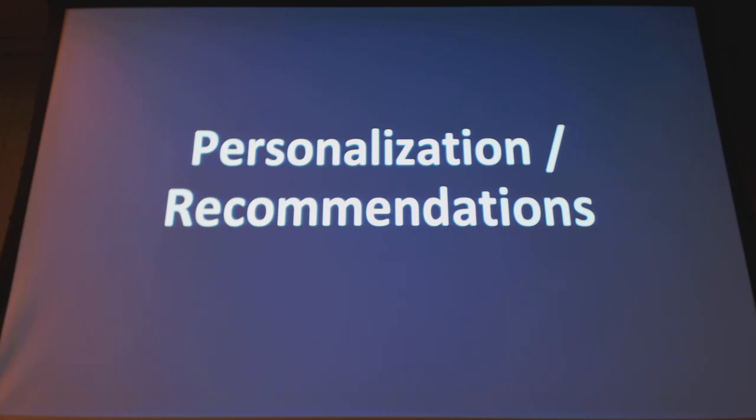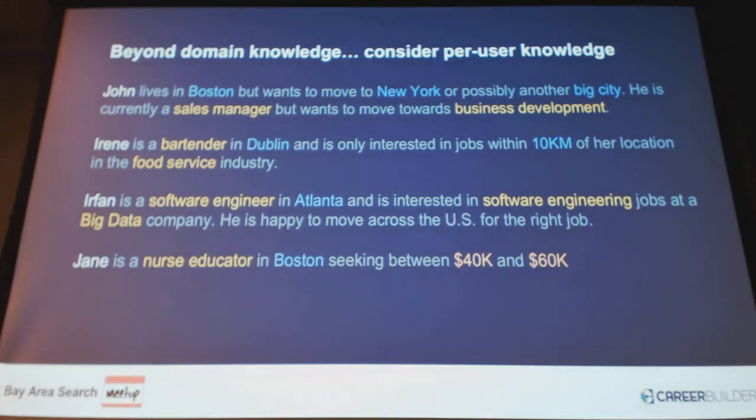The other two categories I mentioned are personalization and then semantic search. So let's move from the blue circle that was on the original slide now to the orange circle, which was the recommendation circle, and let's talk a little bit about some of the things that can be done there. So let's say that I have these four people.